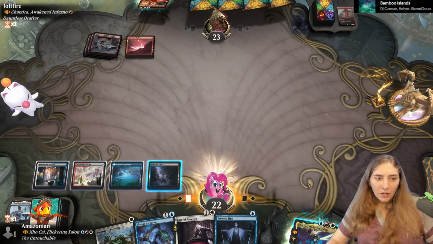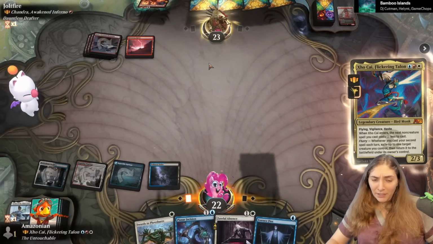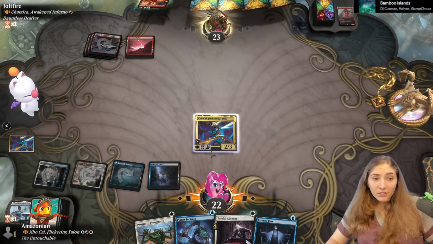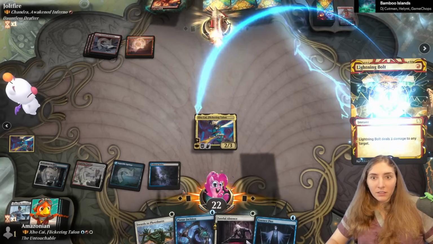Nothing for me to Swords. I can still Xho Cai, though. And that lets me hold up any of these. The only thing I'd be blinking here is Xho Cai, though, which is not as good. Wait, you have a bolt? Wait, hold up. I'm ready for that.